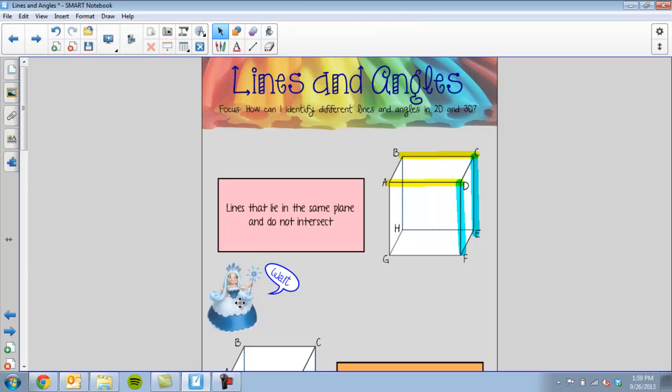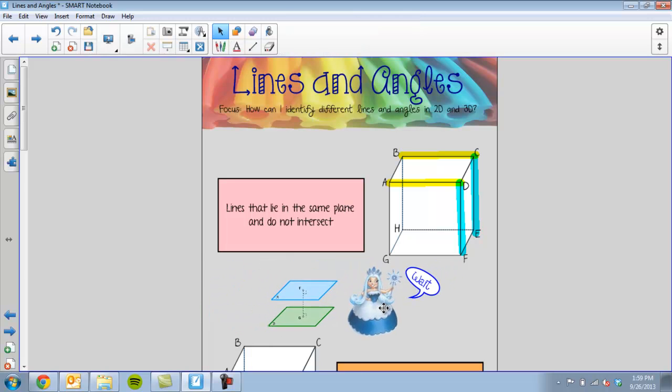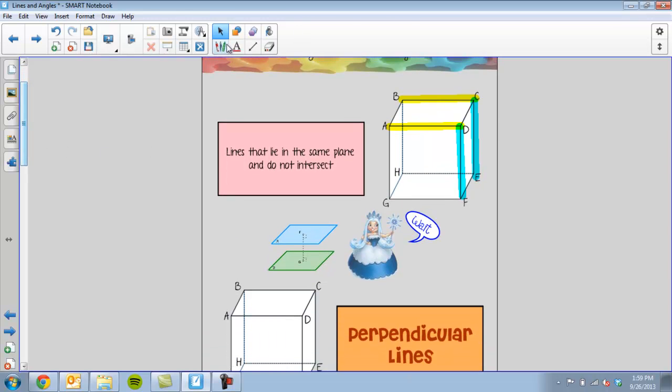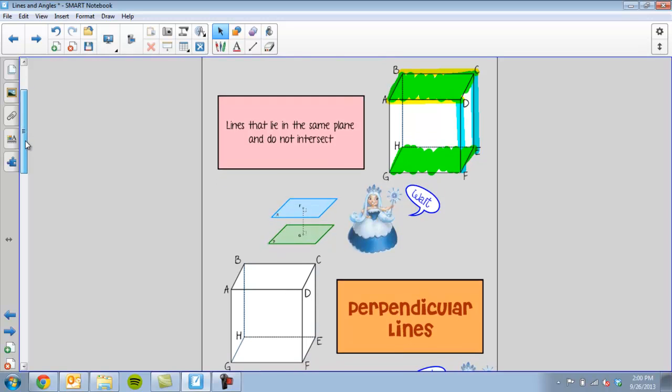One really cool thing that you haven't seen before is parallel planes. Parallel planes are the same idea, except that instead of lines, they're just planes that do not intersect. Meaning in our case, that plane BADC, as I mentioned earlier, is parallel to plane HGFE. Is that enough colors for one picture? And I do recommend that as we're doing these notes, you've got markers at your table and you are coloring that cube inside of your foldable.